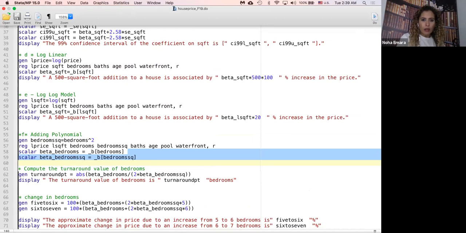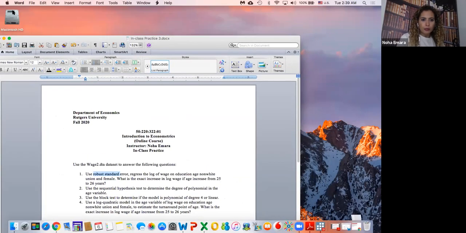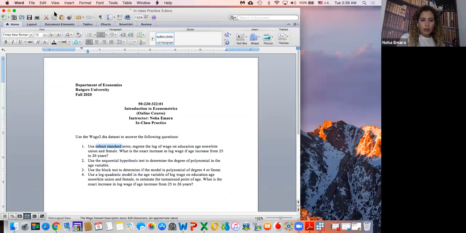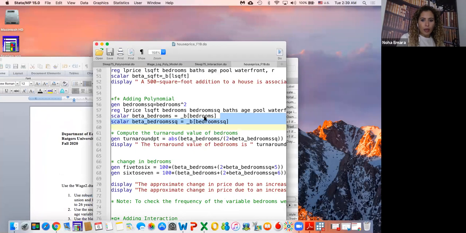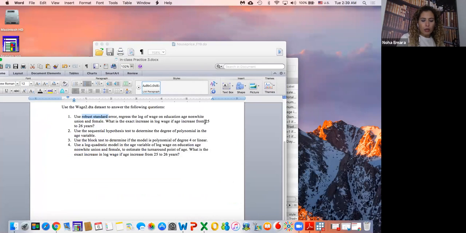You have the data sent to you by email. You have the data again on Sakai. You have the description of the data set on Sakai under week 6. All you need to do is take the data into Stata and estimate the model as I'm asking you in question 1. Estimate the model using robust. Your model would have to end with an R for robust. Then you have to answer this question for 25, which is just a 1 unit change in age.